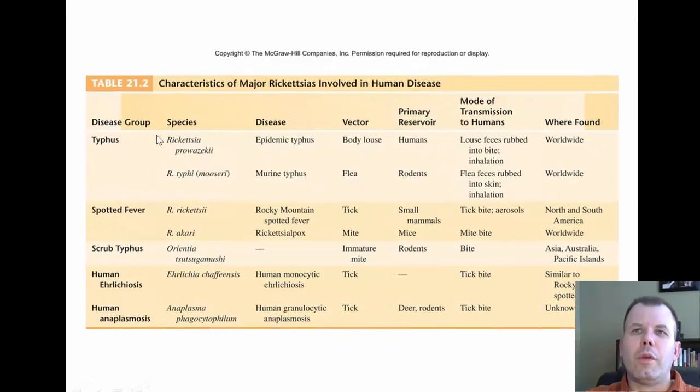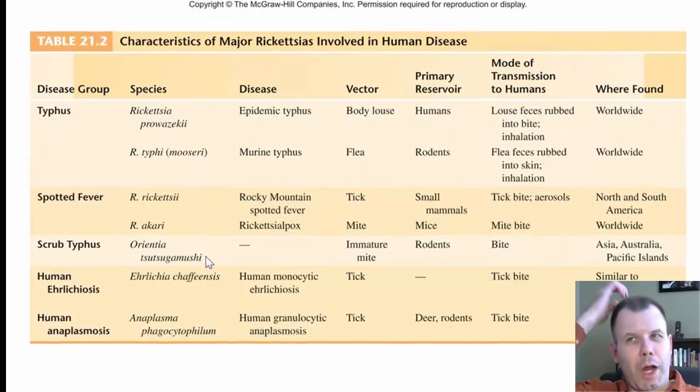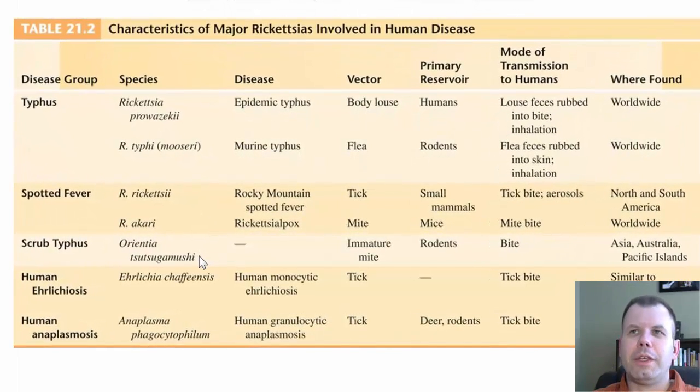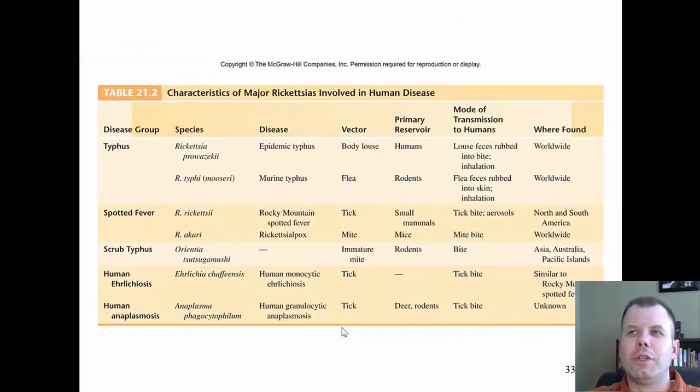Now, here are again some of the diseases that are caused by these guys, and again, the organisms that do it. In my class, I'm not going to ask much about these. I think more about the different vectors and that stuff. We're going to look at that, especially in two chapters from now, in chapter 23, when we talk about parasites and how those all work. And we'll talk about the ectoparasites, which are, again, these vectors and where they go. And again, most of the time we're seeing humans get it from tick bites or lice bites or flea bites in this situation.